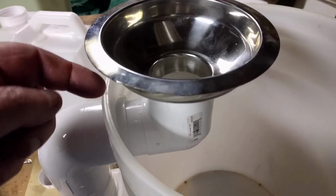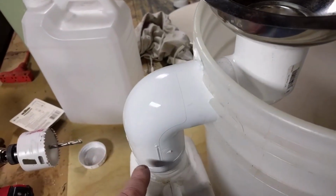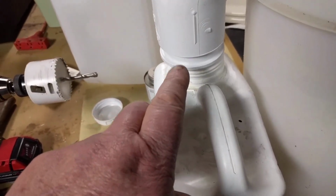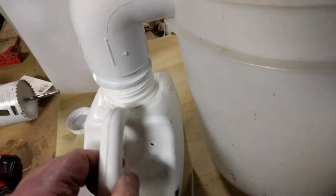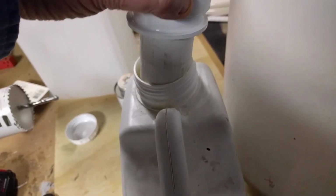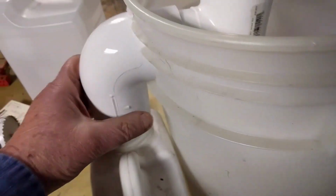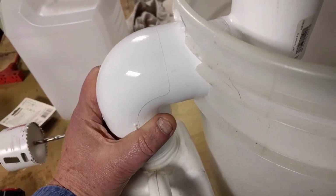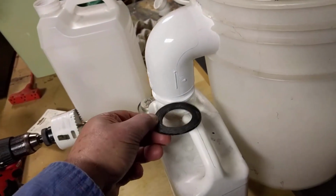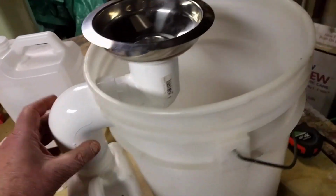Then I used a 2-inch elbow. That's a male to a female. And this is a regular male elbow right here, 2-inch. And there's an adapter right here, and it goes into a 1.5-inch pipe, which goes down into this can right here. You can see the pipe. See? It only goes in there about that far. But that's far enough to keep this from having any type of problem. And I also bought this rubber gasket, which slides up on the pipe there. And I may or may not use this depending on how well this seals up.